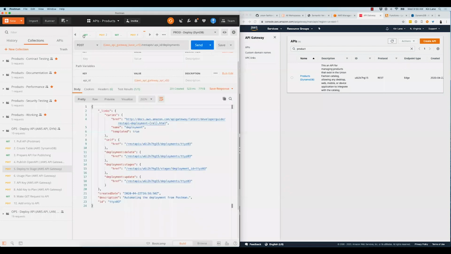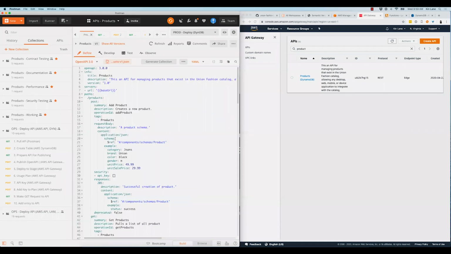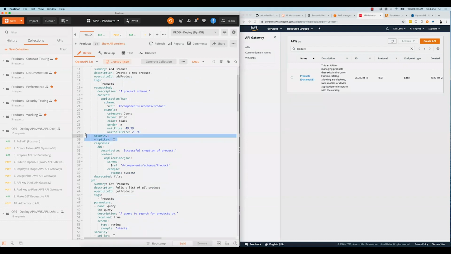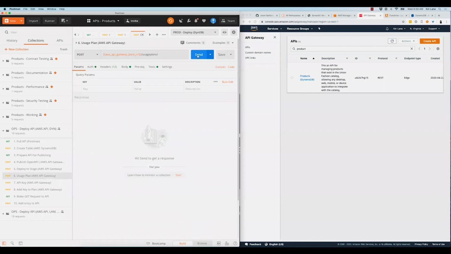But part of our OpenAPI definition was that every single HTTP method has to require an API key. We don't have any publicly available APIs, and everyone's going to need a key. So once we deployed that, you can't actually access it publicly or directly without a key. So before we can use our key, we have to create a usage plan for this API. So we're going to go ahead and create a usage plan.